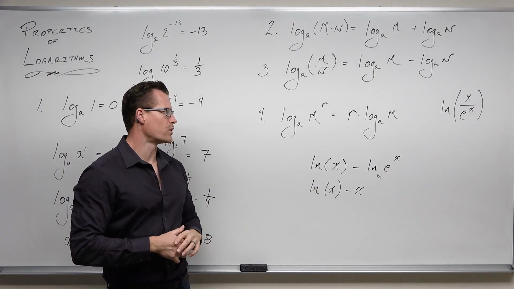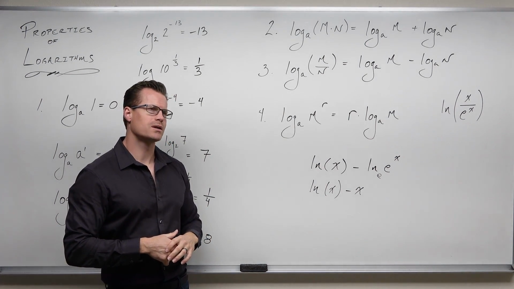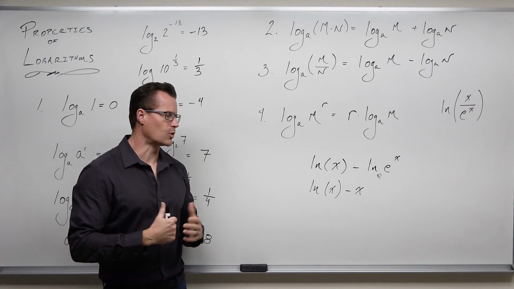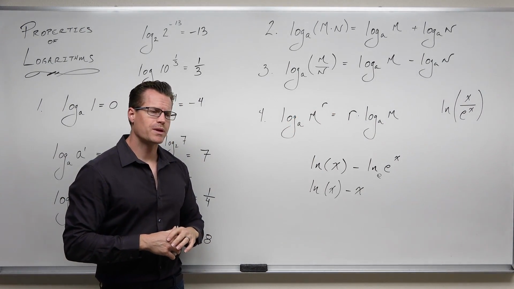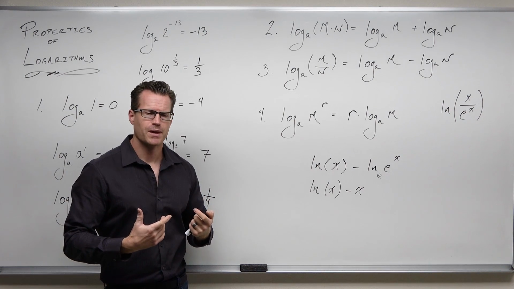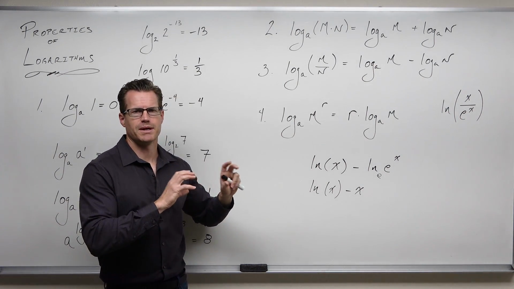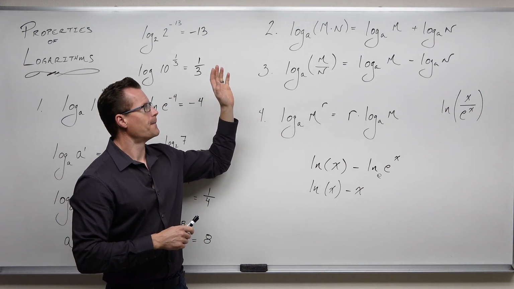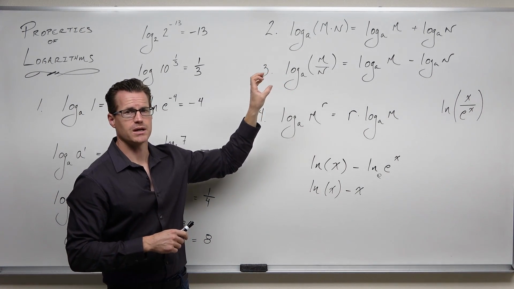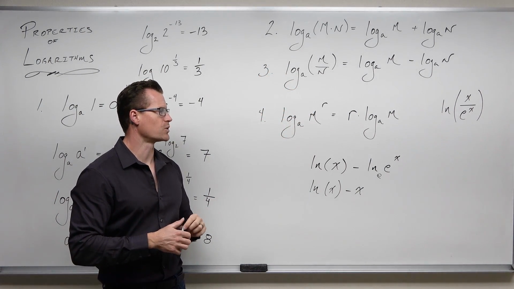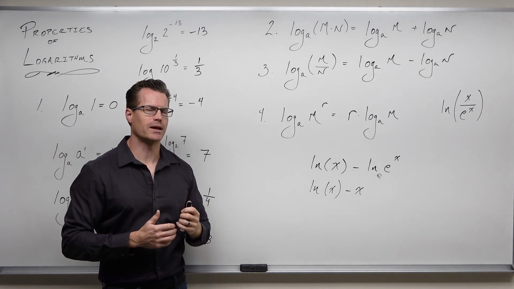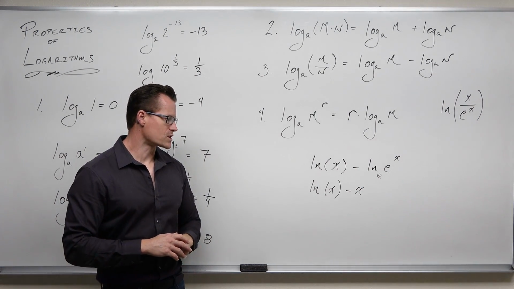This is a little bit more difficult to graph than some of the other ones, but it is possible. It's certainly easier than trying to graph that thing. So I hope that I've explained these properties to you, that they're loosely based on exponent rules, which is why products are mapped to pluses and quotients are mapped to differences. This one's a little special with what we can do with the exponent. We get into that a little bit later on why that actually works. So watch out for that.